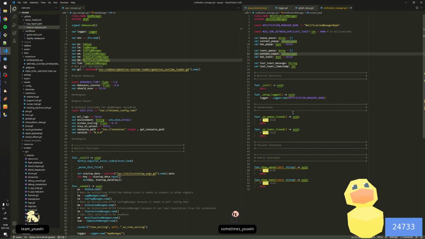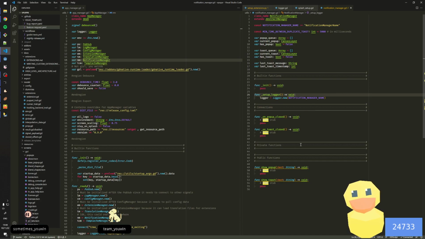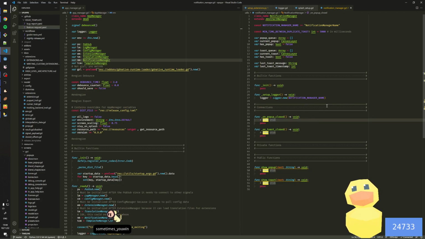So I could look at my previous implementation of it. It's not too difficult to do. I think it kind of does require a debounce, but let me think. So on pop-up closed, this one we don't need.